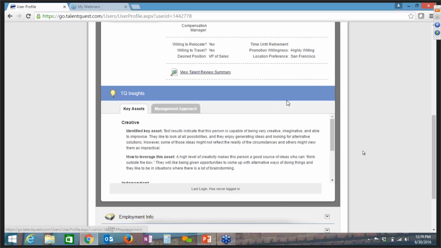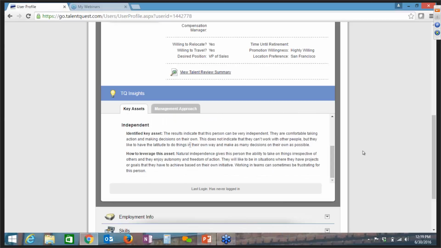Under Key Assets, based on that personality data and the TQ16 assessment, the system is providing the manager with information about these employees' assets or strengths. In this case, Frank is very creative, and the system is going to tell the manager how he can leverage this creativity.